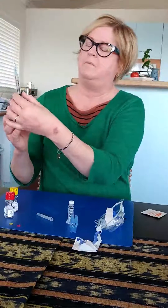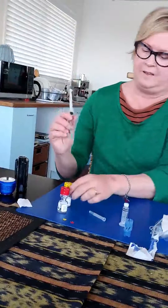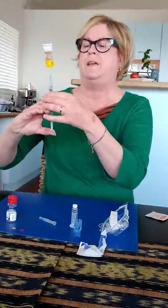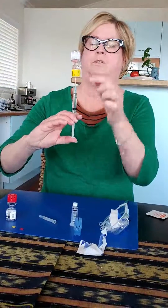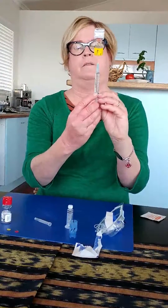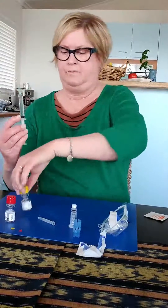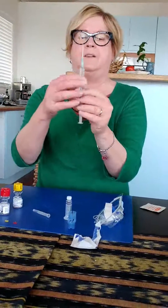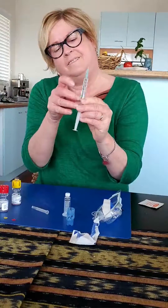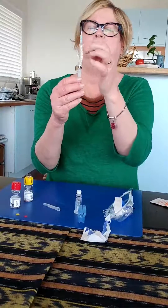I leave that sitting at 2 ml because that provides a little bit of air to push back into here. So I'm going to push it down into the top and push in that air once again, to where it just sits and comes up to the top there. Then I draw down till I'm back down to the 3 ml mark. I've drawn down all that I need. Now you have to make sure there are no air bubbles — there's one down the bottom so I can flip those. Do you worry about the air bubbles? No, not too much. It's not like an injection. I push it up until all the air is out of the top there.